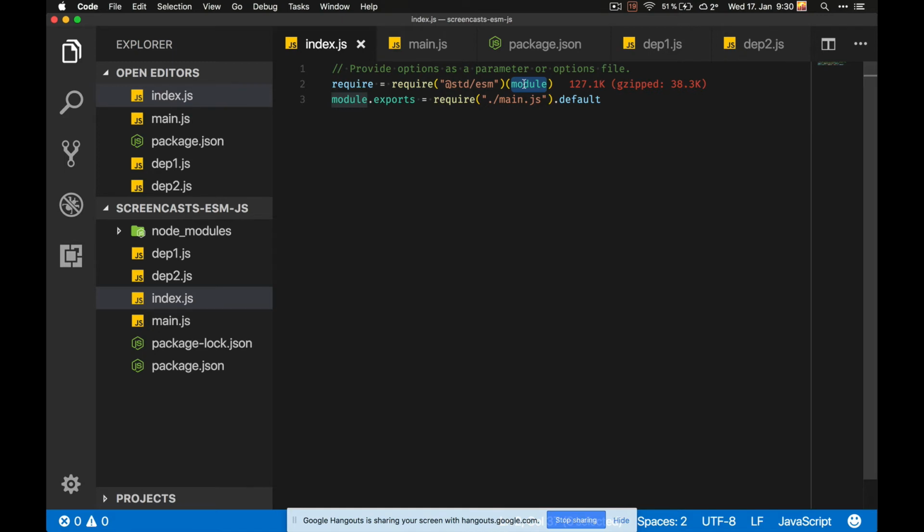Right, and so what this function does with the module object is it uses that module object to give it context. Whenever you're in CommonJS and you require something, the require function has the context of your module that you're in, so it knows how to resolve paths. It knows where to search for modules. And that's what this module object does, it allows me to create a new require function that is capable of loading ESM files. You're basically creating a new require function that doesn't touch Node at all to load these files. It goes through its own loader pipeline, so it's staying off of the CommonJS pipeline.